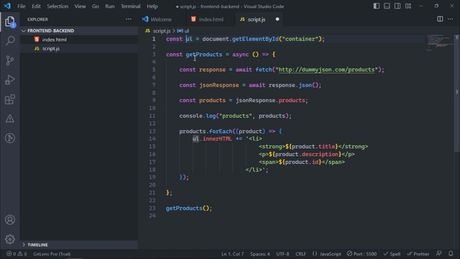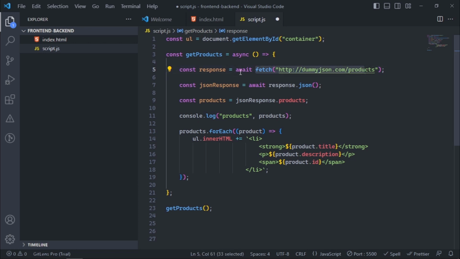Then we have the get products method, which is the method we are going to be calling to get the products from the backend. So we see this fetch, which is a JavaScript API built into JavaScript, and you notice the await in front of it. So we are fetching from this endpoint. This is the domain name for the backend where the resource is stored, and you have the slash products, which is the resource. So you want to get products from this dummy JSON domain. You want to fetch the products from there, and we are awaiting.